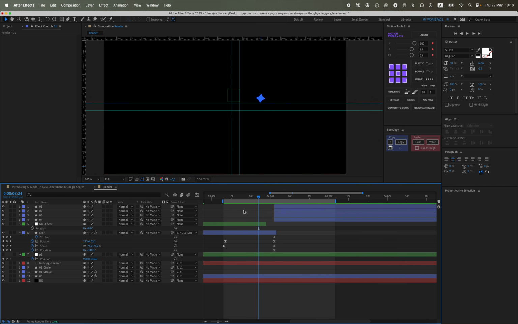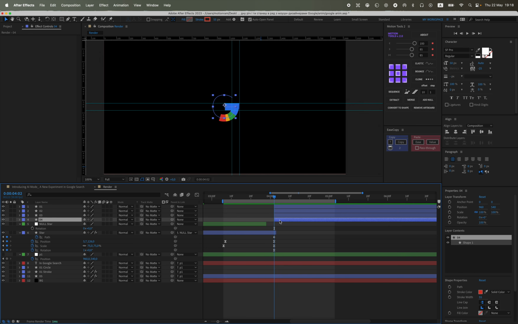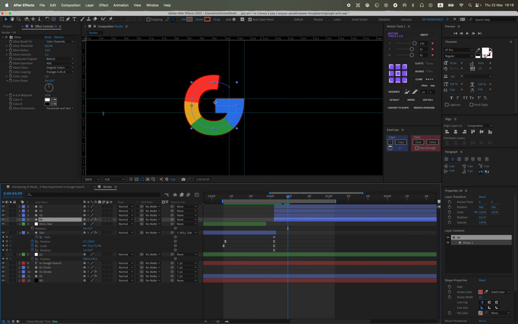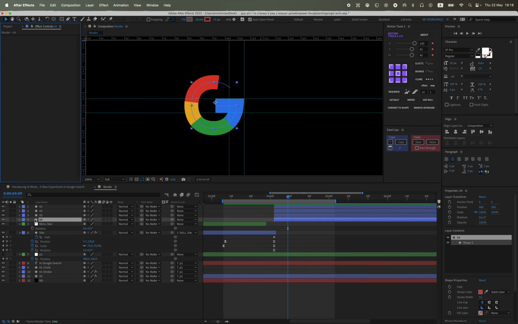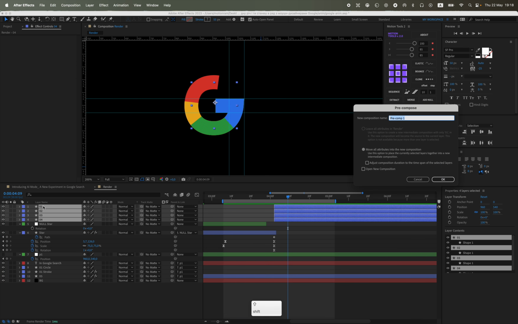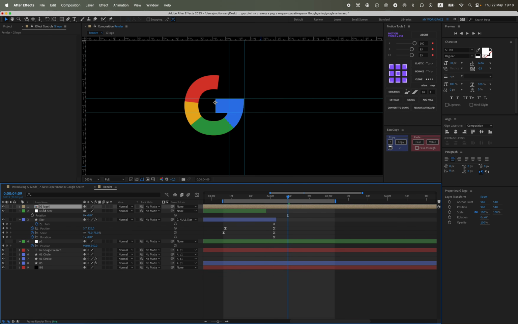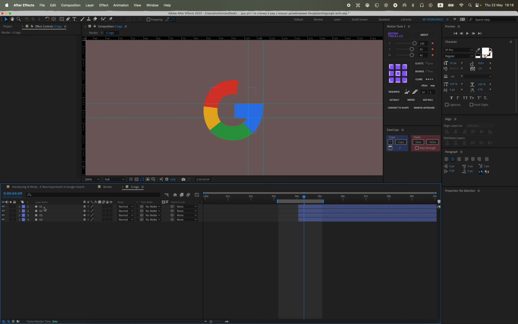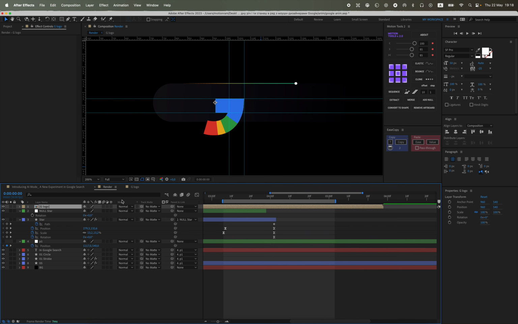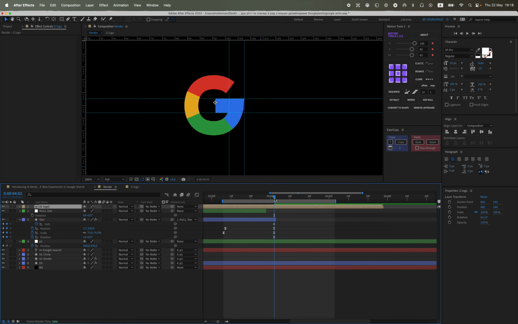Let's also add a glow to the logo. Actually, let's first precompose it with Ctrl-Shift-C, just to keep things organized, and then, after that, we'll go ahead and add the glow effect to it. Let's duplicate it and create this kind of effect.